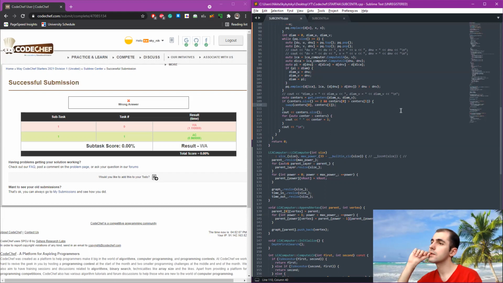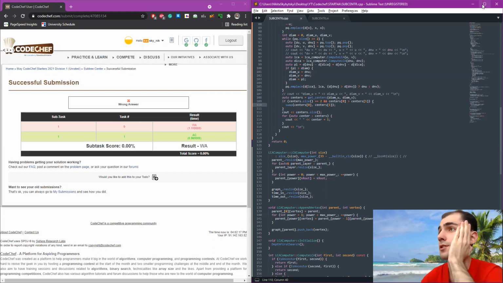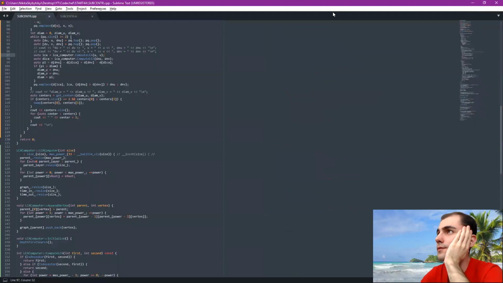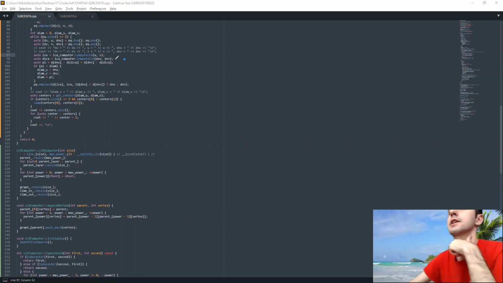I don't actually understand what the problem is with our logic. We should merge them in some specific order, and I'm not sure what this order is. Which pairs don't we consider? Let's think about this. Which pairs don't we consider with statements of this kind?